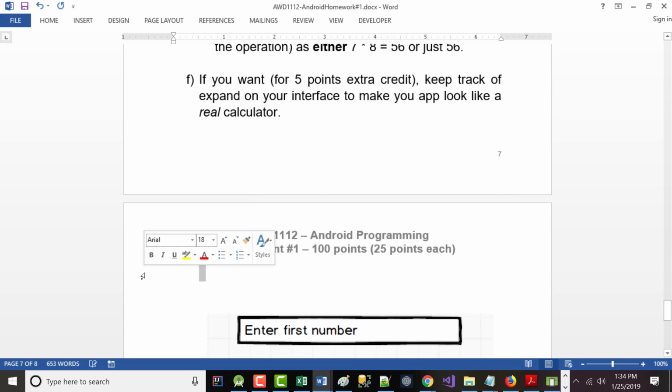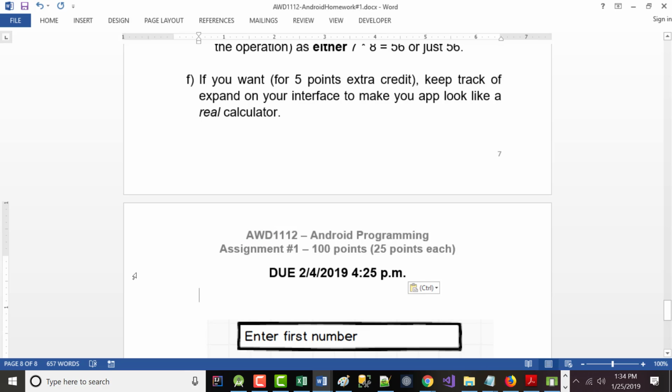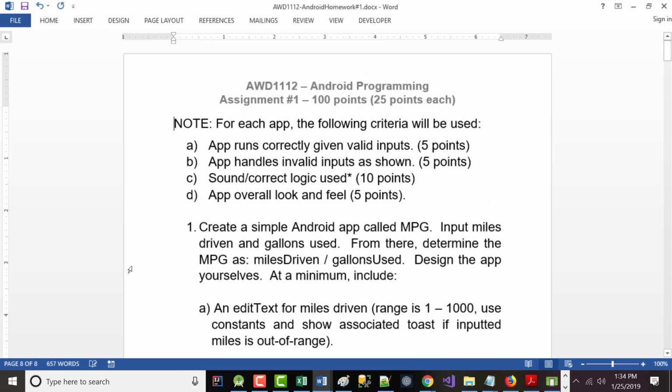If you find any errors in here, I, of course, did not try to put in any. That doesn't mean that some didn't get in here. All right, so if you find an error or if something like, I don't think that's what you meant, let me know. Look on the screen. That's how they're graded. See that at the top? For each one of these 4, they're worth 25 points each.